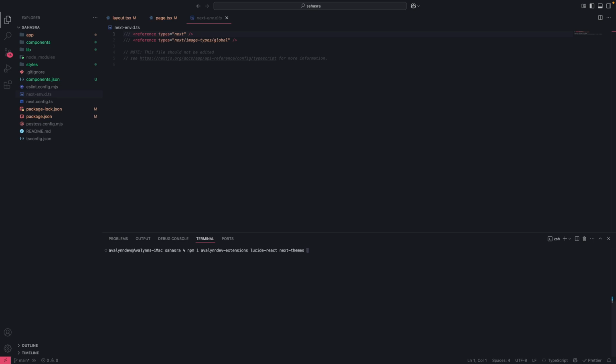Next themes is for dark and light themes. AnyWatch is for fetching the video URL. Video stack is for playing the video. Make sure to get the version correct. NextTopLoader adds a bar on top of the site and shows progress whenever the page is loading.